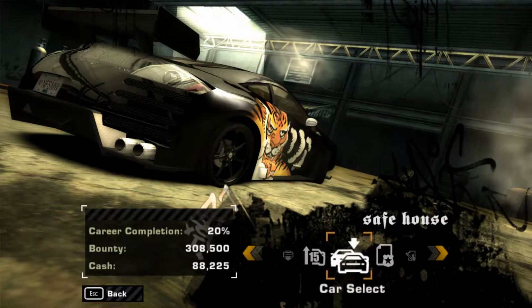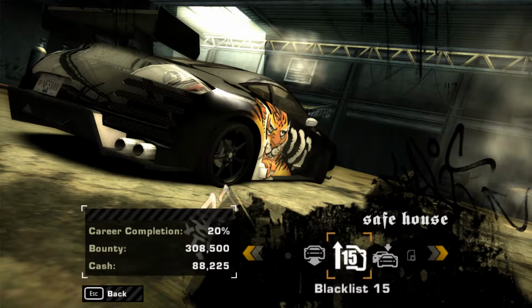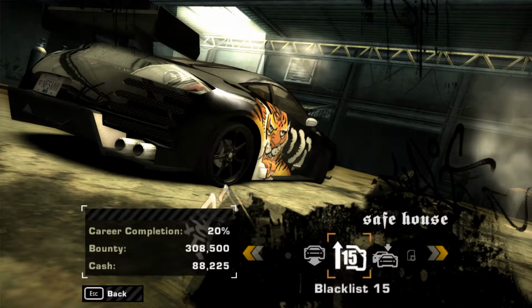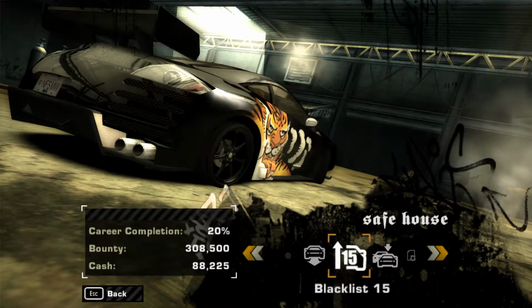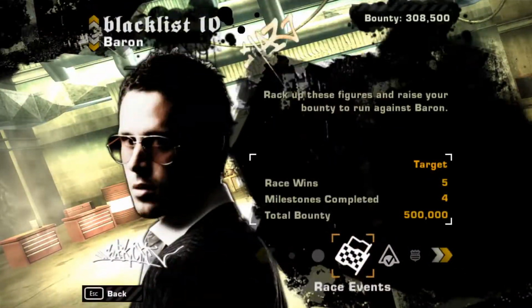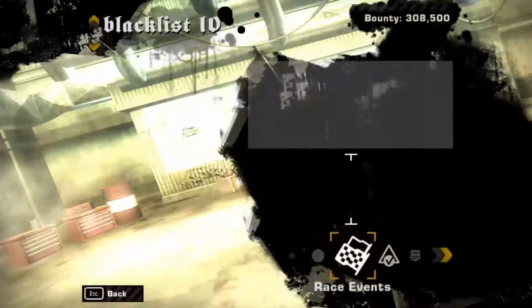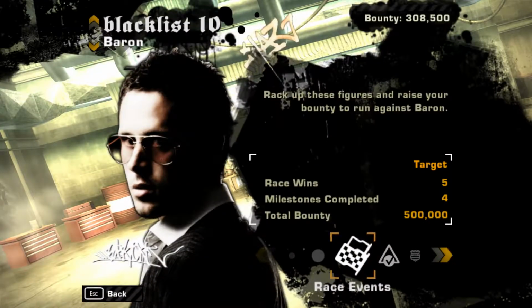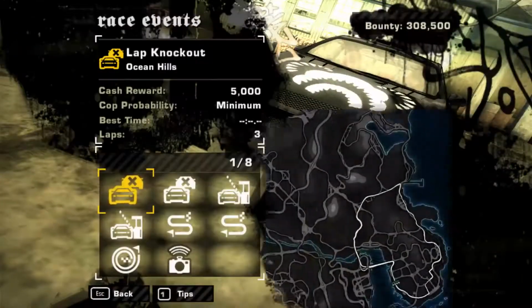And I'm gonna start the race. I'm using the Mitsubishi Eclipse, which I won from the pink slip battle with Big Lou last video. So we're going to start. It's gonna be long. Let's see the target. 5 milestones to complete, 4 total bounty 500, and it's gonna be a long way to go.